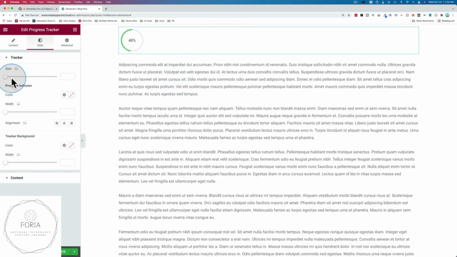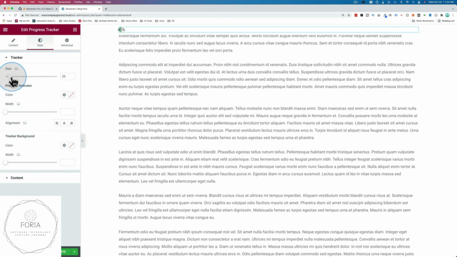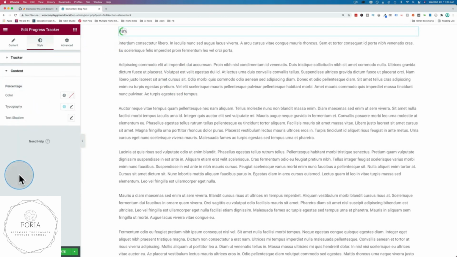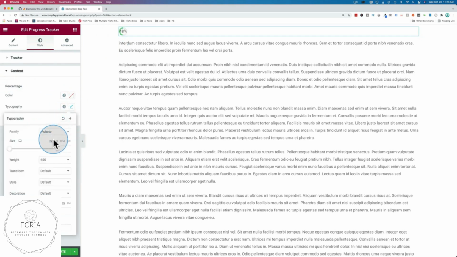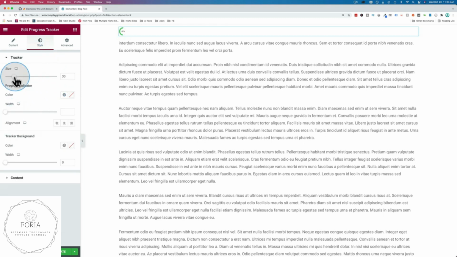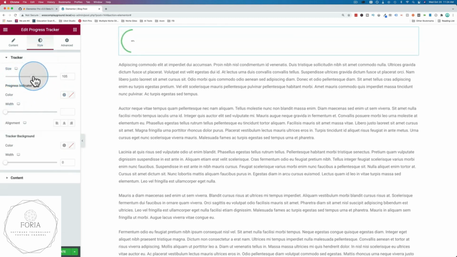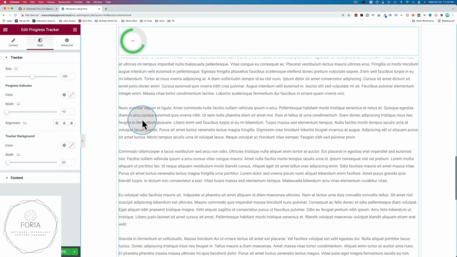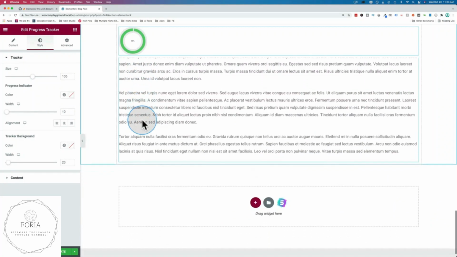That's a pretty big area at the top of the page. Luckily we can shrink our tracker, and make it at least big enough so you can fit the text in there. We can shrink that too. Make it teeny tiny if we want to. And we can also make it big. And when it's big, these other settings make more sense. You can change the width of the progress tracker. You can change the width of the background. So it can look like this if you want. Make it a ring instead of a donut.